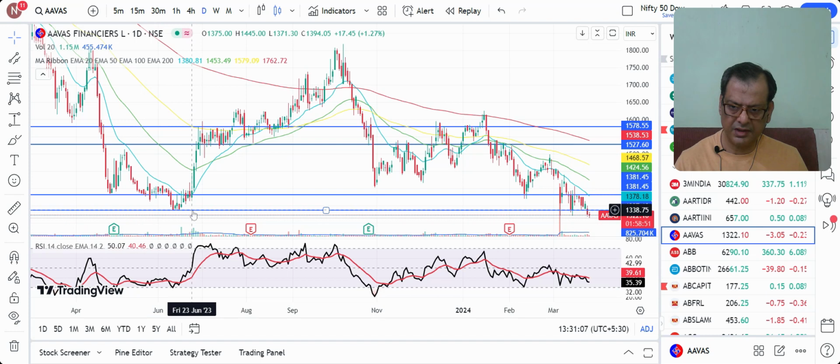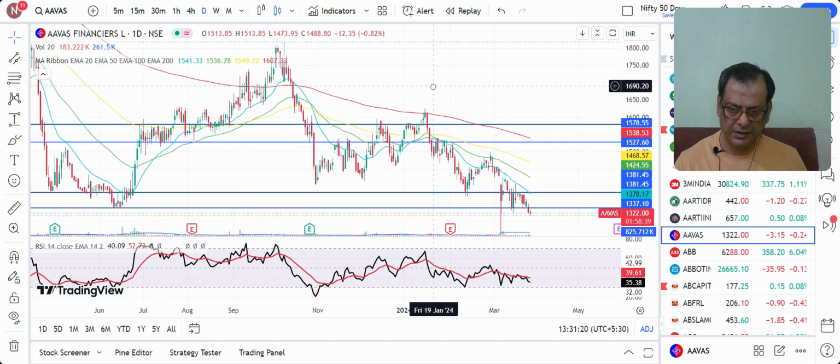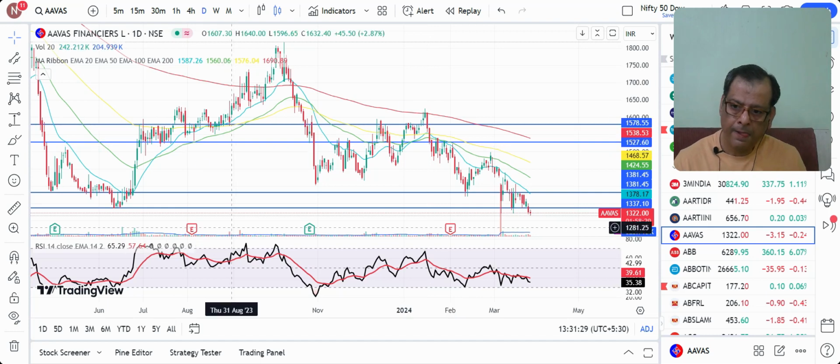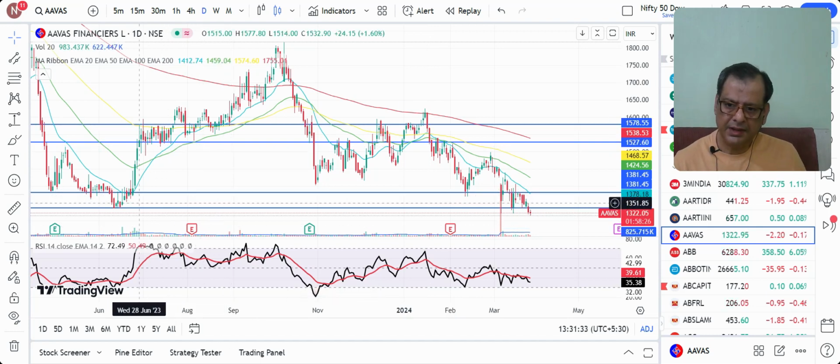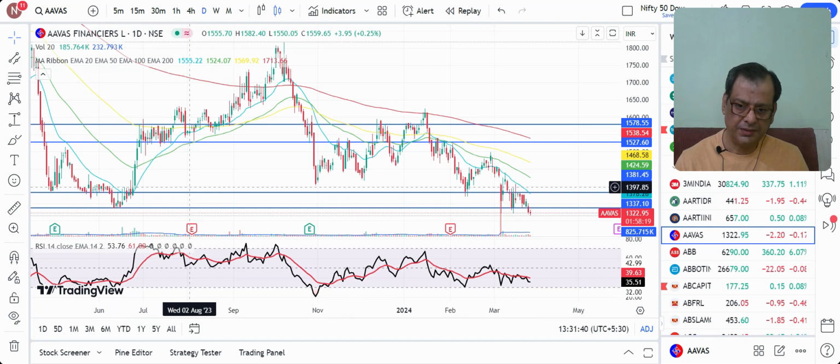Too many bases. When I say base, meaning drop, base, rally, meaning price is just consolidating, right? Big candle, no huge candles. So this is no longer a kind of fresh zone, if you will, a fresh demand zone, simply because price has touched here and too many orders have gone in.